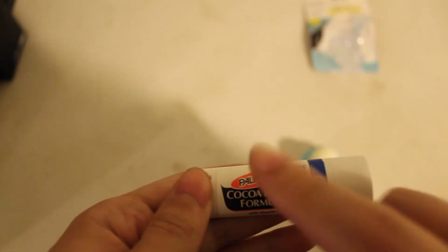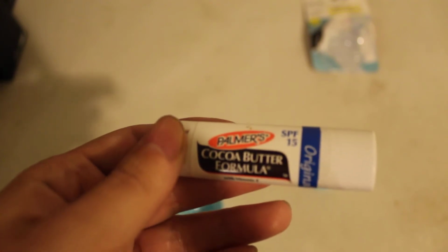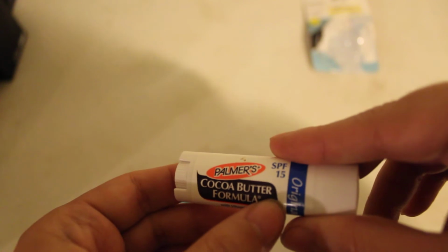Almost like, was that Palmer's brand? Let me go grab one. It's almost like this brand, the Palmer's one, the cocoa butter. This is the original one, but the one that I usually love, that's pretty awesome, is the dark mint chocolate one. That's what it reminds me of. This style of tube for lip balm, the cocoa butter, but the mint chocolate one, or chocolate mint. I can't even remember the name because that's how much I use it. I actually wore away the name from this. But this brand's scent does remind me of it.